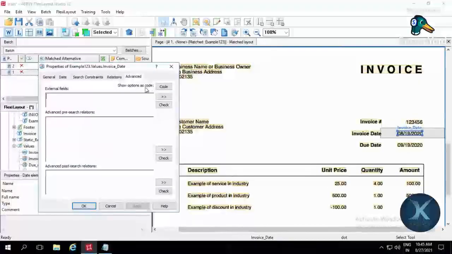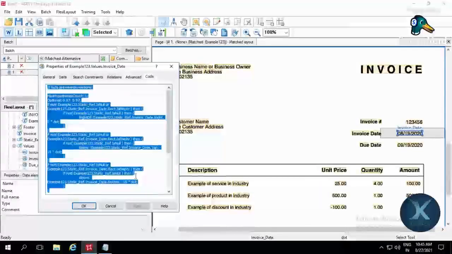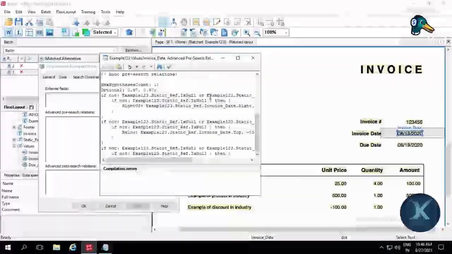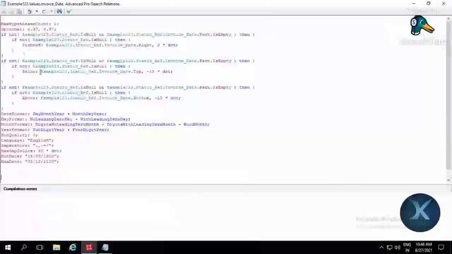Okay, and apply, and when you go to the code, control C and come back to the advanced, and if you paste it here, your relations now are with respect to the invoice.